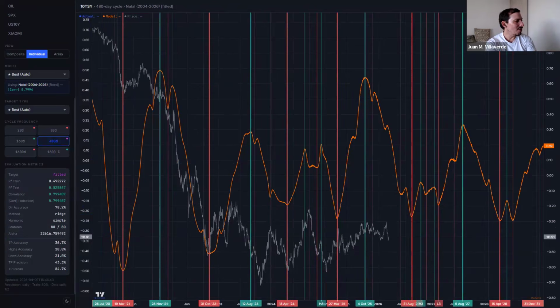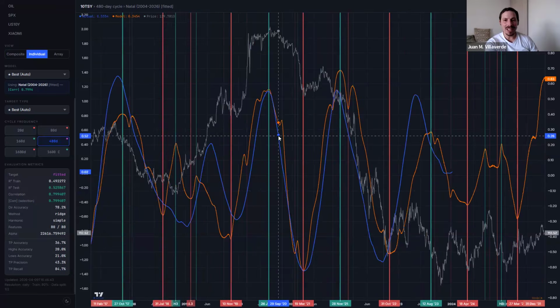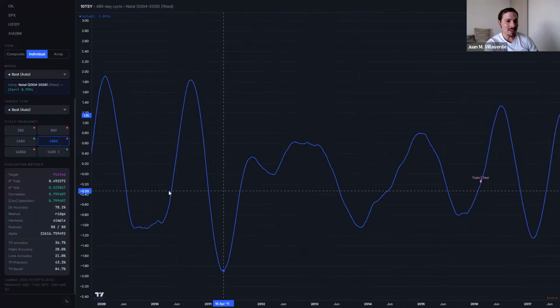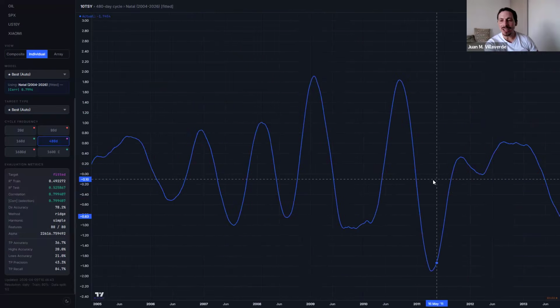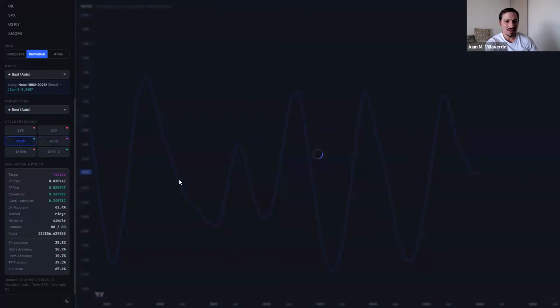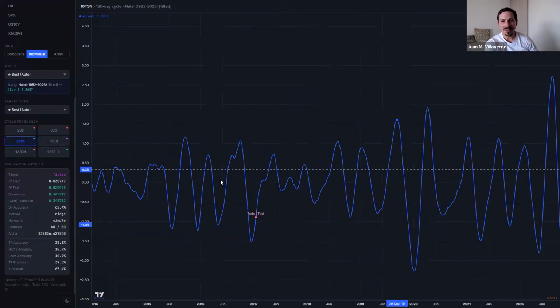Can you please explain how the orange, blue, and gray lines are calculated? Ooh, that's going to require its own AMA. So the blue line, I'll do the blue line first. This is the isolated frequency of the 18-month cycle. So let me just hide this. Look, it's the isolated frequency. So this is what the 18-month wave is doing in this case. And if I switch to this, now you're looking at the 20-week cycle.